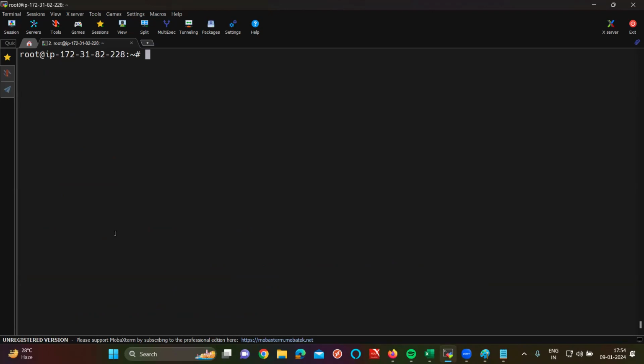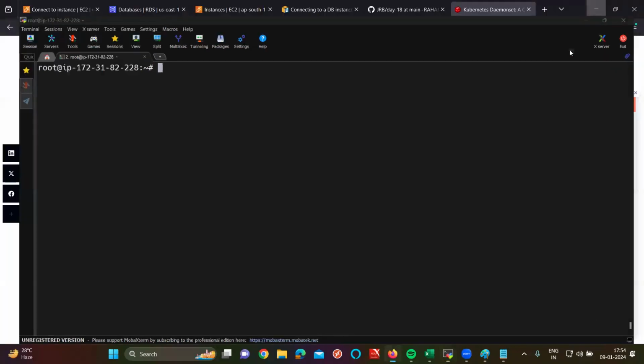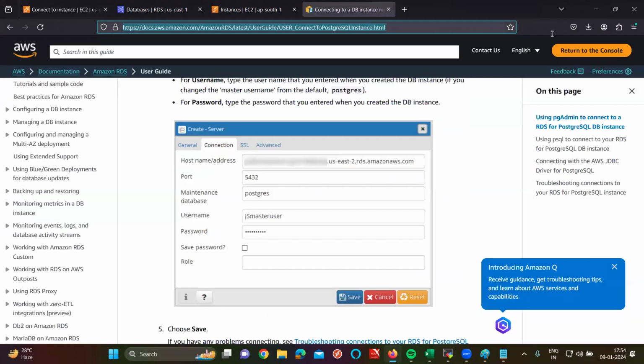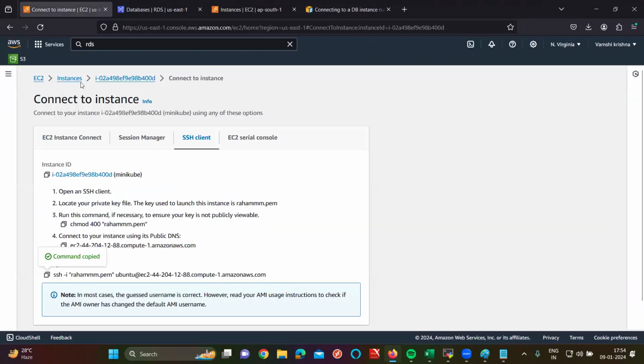Remember, if you want to create a single pod on each of the worker nodes in Kubernetes, which concept are we going to use? The daemon set. For multiple pods, you can use a deployment. So what are the use cases of daemon sets? Logging and monitoring, such as metrics server. For these kinds of activities, we generally prefer to use a daemon set. That's it. By default, we cannot delete the daemon set's pod directly, because you'll have only one pod per server and it cannot be recreated automatically. Tomorrow I'll talk about one more concept, the replication controller. Just like this, I'll try to cover one more concept until AWS ends.